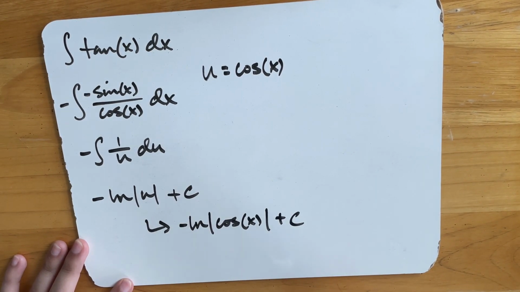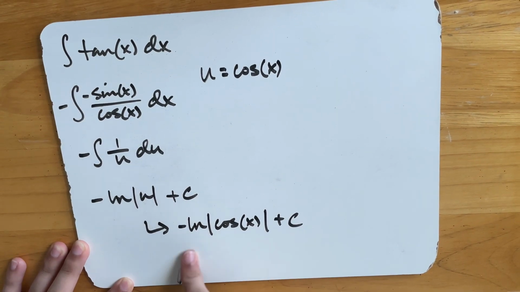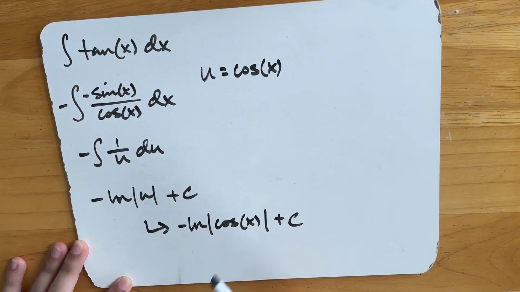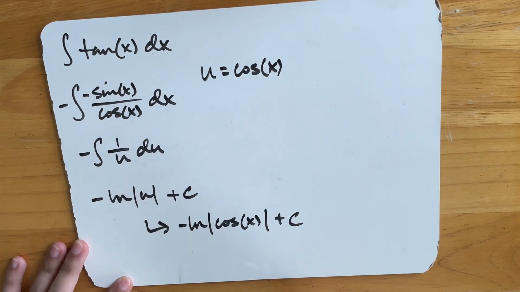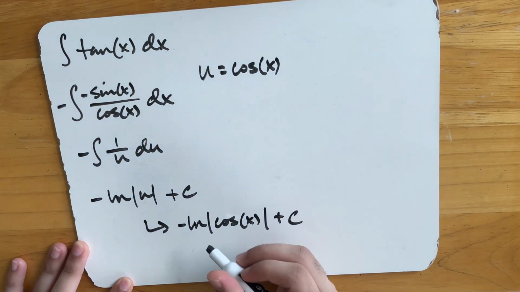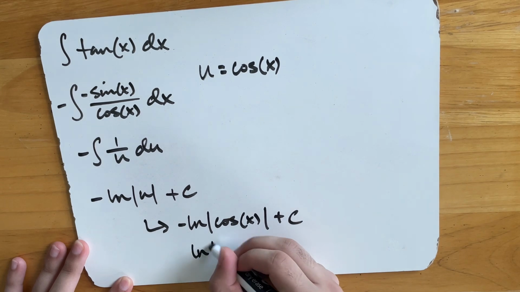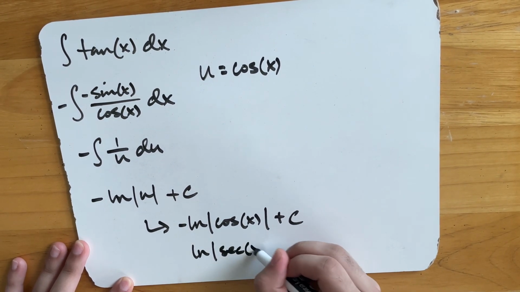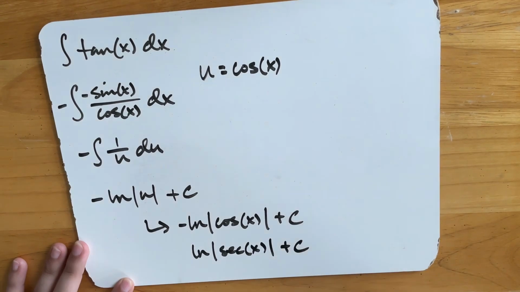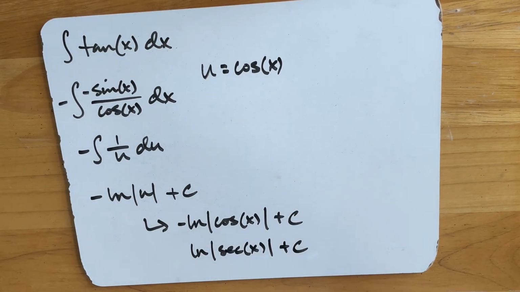If you want to use log properties, you can also write it as, not negative, right? Because the negative 1, the multiplication, we can bring into the argument as an exponentiation to the power of negative 1. So we can rewrite our answer as natural log of absolute value secant of x plus c, right? So that's our final answer, either of these two forms, or actually both of them. So that's basically it. Integral of tan of x dx, not too bad. It's really a simple u substitution once you rewrite tan of x. So yeah, that's basically it for now, and I'll see you in future videos.